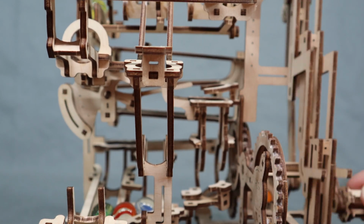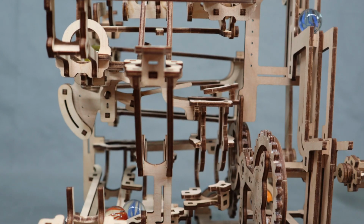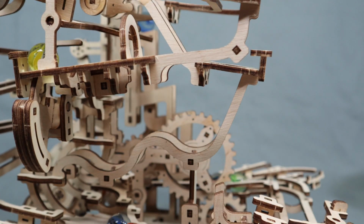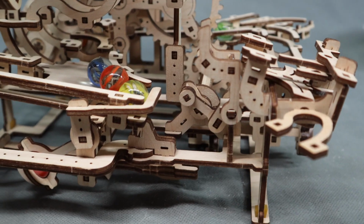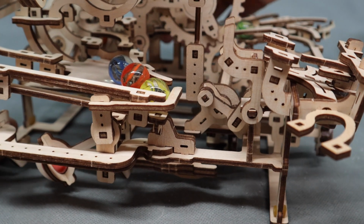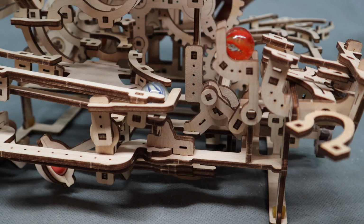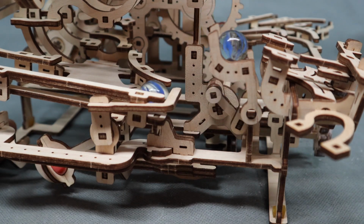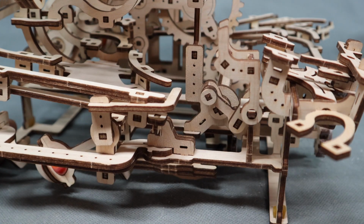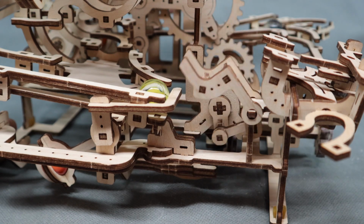My arms just aren't long enough to use this camera with this kind of setup. But this mechanism is probably my favorite loading mechanism I've seen so far. Pop one in and hop her over. I think that's very much a cool thing. I'd be tempted to use that on all my marble runs if I built these.